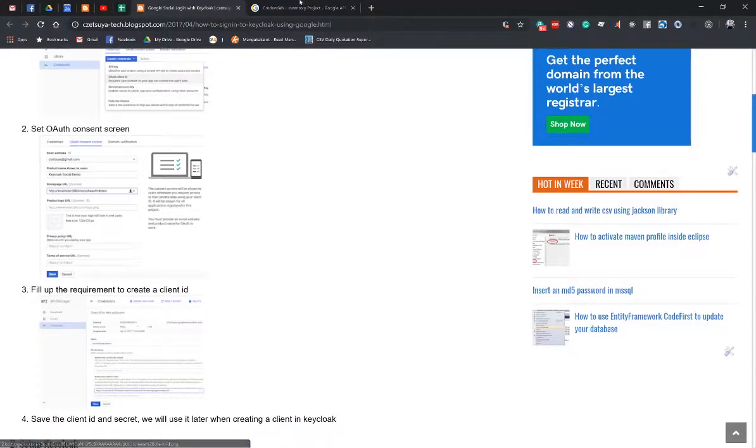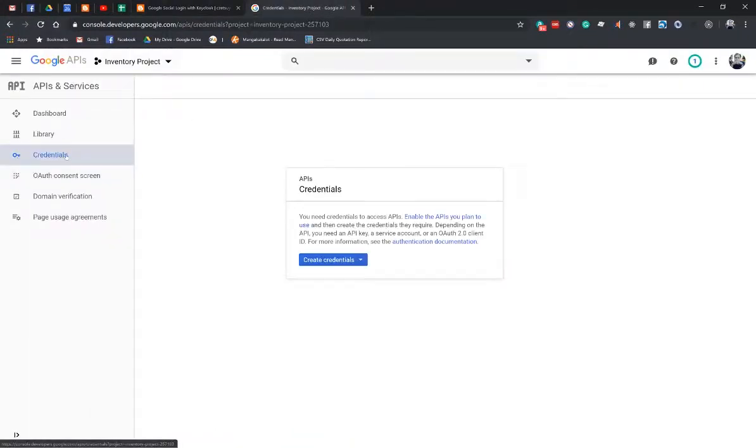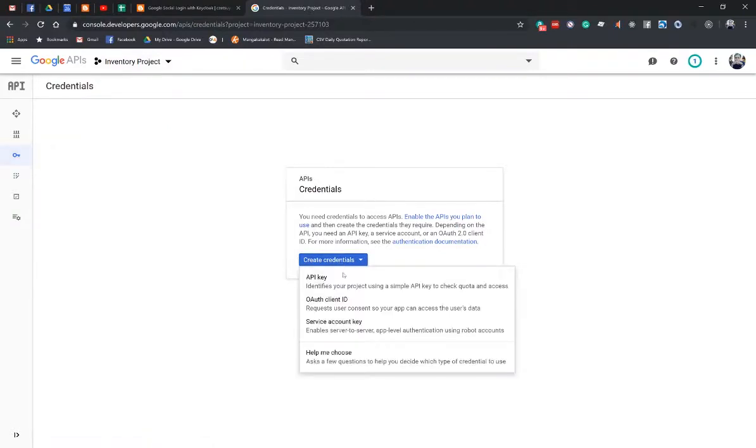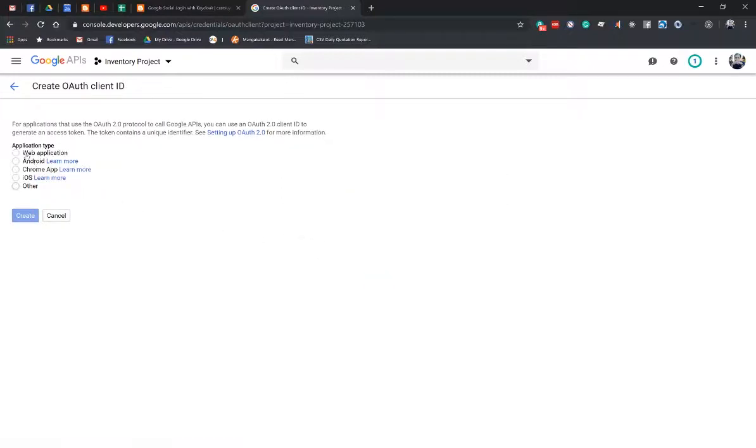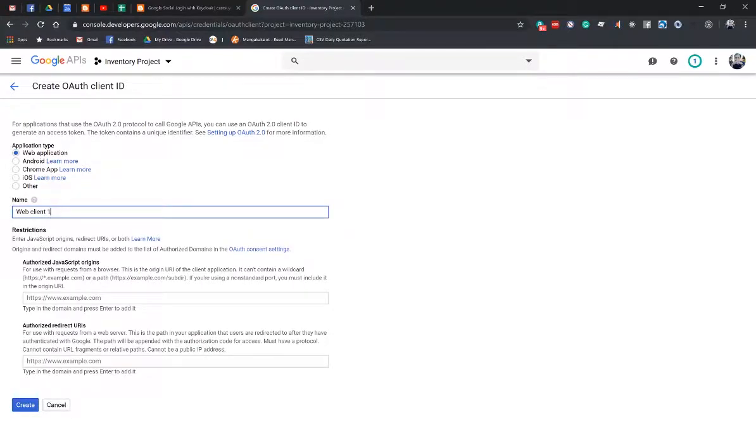Then we need to create a credential. These credentials are the values that we will use later when we connect to this SSO provider. So click Create Credentials and select OAuth client ID and select Web application under the application type.